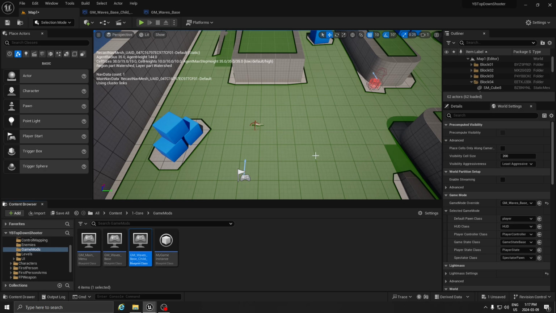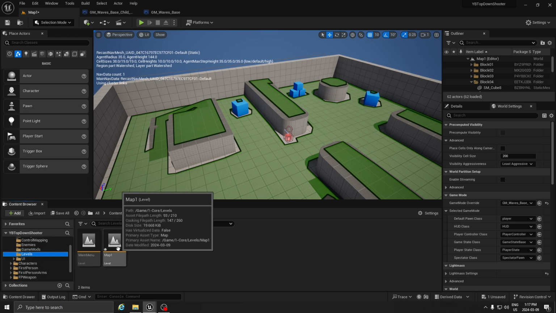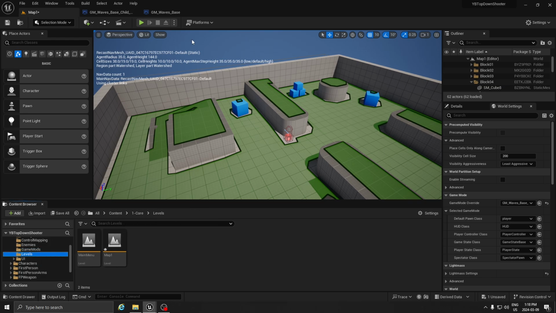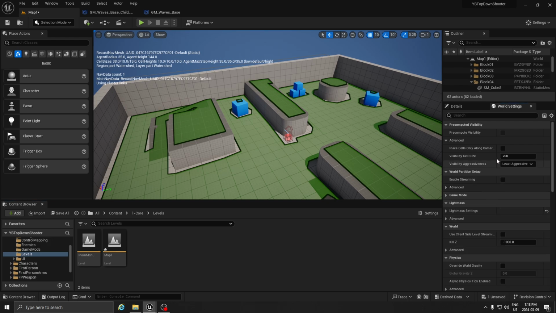It's really important that when you open your level or your map 1, that you change in the world settings here, selecting your map. Make sure you reselect the good one. And also you're going to have to reselect, oh, I just lost it.